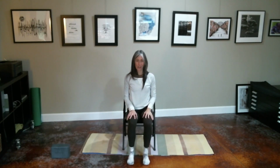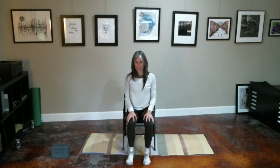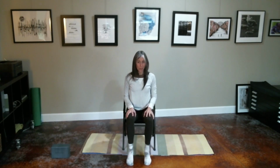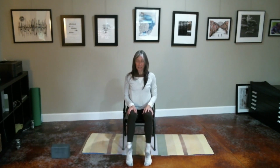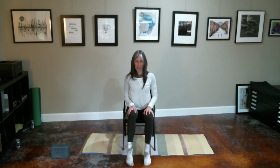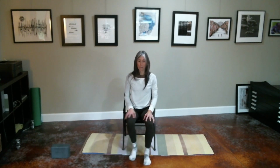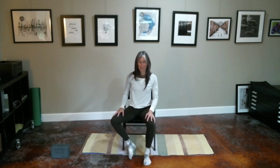Bring your hands to rest on your thighs, breathing in as you lift your heels, and breathing out as you lower heels. And then do that again, lifting as you breathe in, and then pushing down as you breathe out. And again, lift, inhale, and push down those heels, exhale. Now as you inhale, lift and only lower your left heel. On the right toes or ball of the foot, rotating through your right hip, finding some movement there.